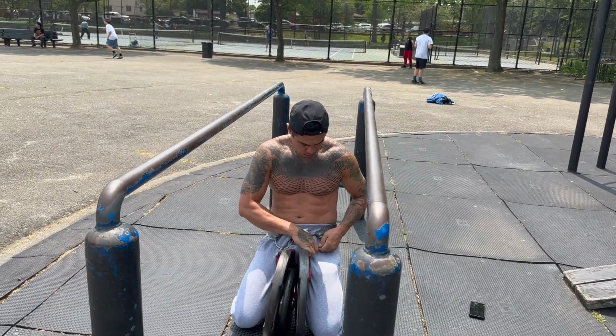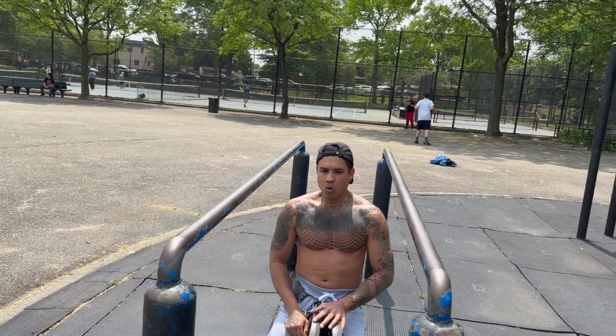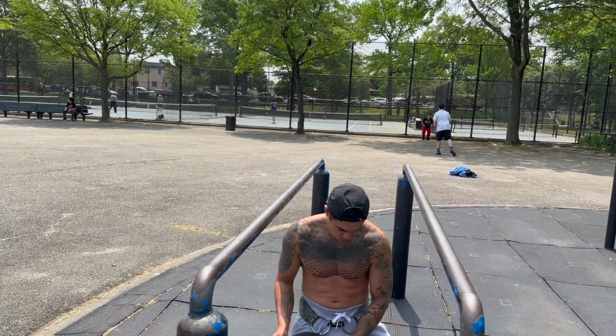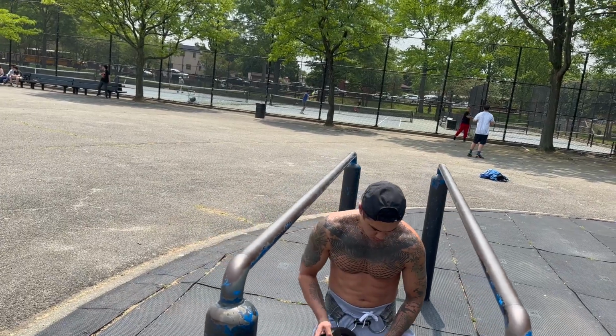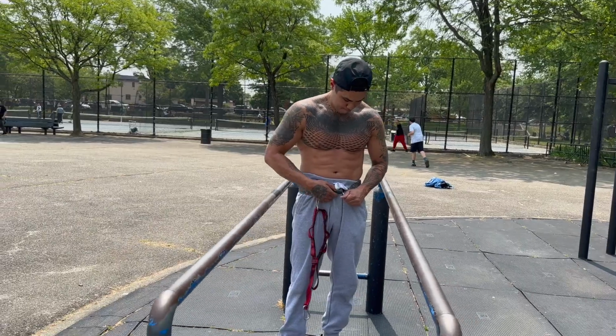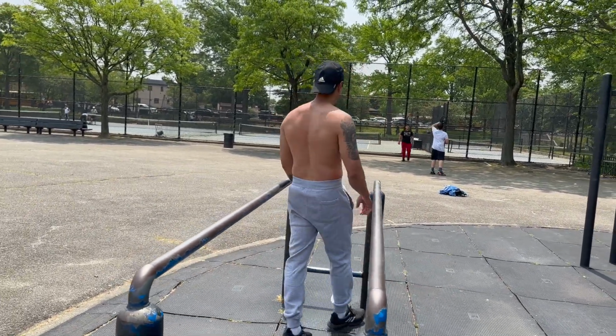Failing at an 8-rep mark, right? That's literally the perfect number right now for him to build a ton of strength as well as a lot of volume and overall muscle mass, right? Because if he can hit sets of 6 or 7 for two more, he's still going to acquire over 24 total reps in three sets. That's great for hypertrophy. It's going to stimulate a ton of strength building.